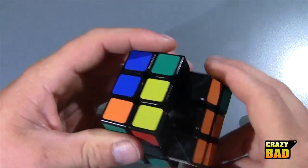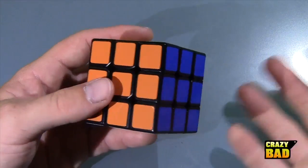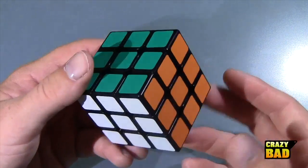Okay, so there's a pop. It's really ironic. I was gonna say it's not the worst out there, and then it popped. But yeah, it is not the worst out there. Like I said, it's blocky. Sometimes it just gets a little out of control, it seems.